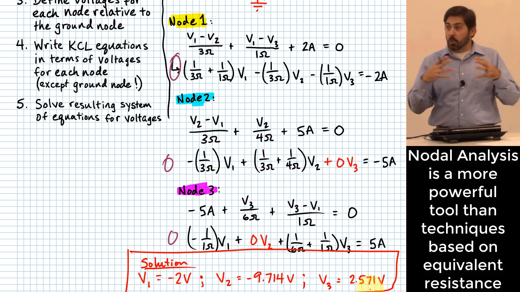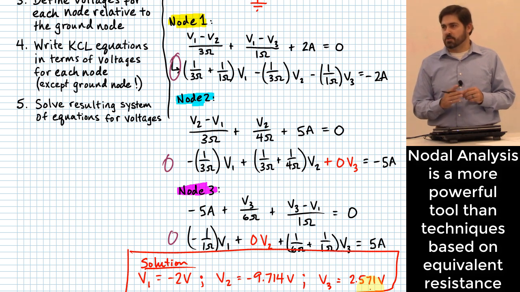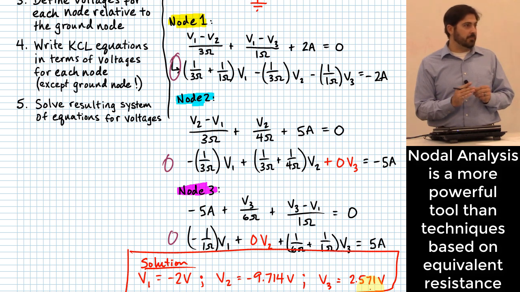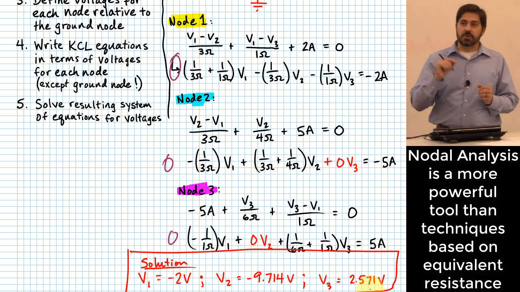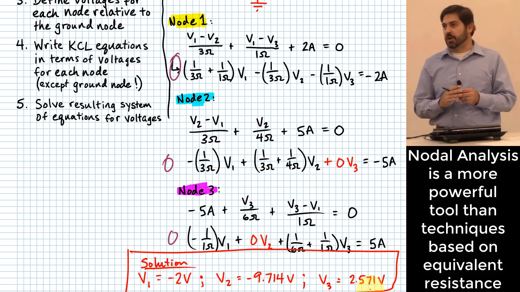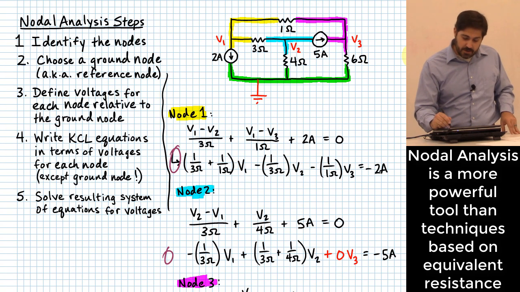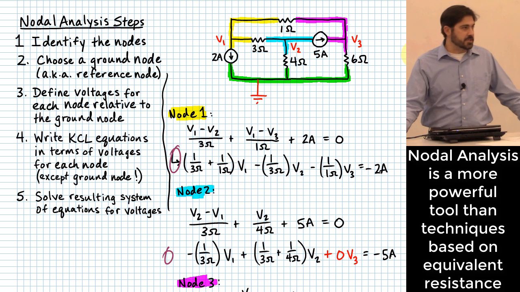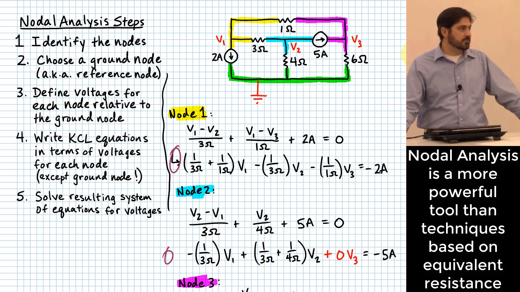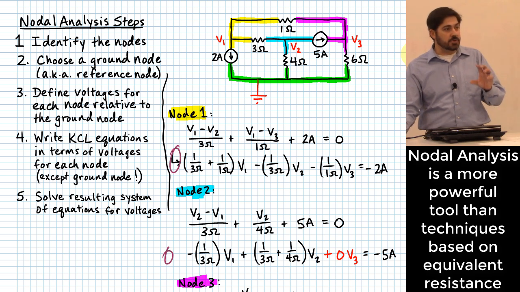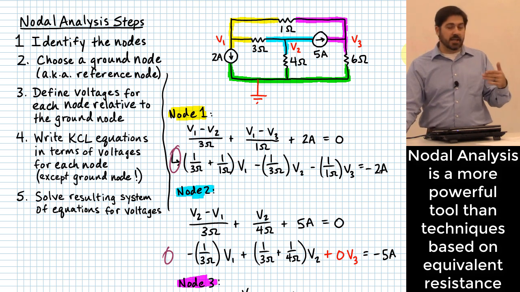That's a quick description of the technique that you were taught in your freshman year. That technique will fail sometimes, because it's not always possible to come up with an equivalent resistance of a circuit. Look at this circuit. Well, it's not on the screen right now. How would you go about finding an equivalent resistance of this circuit? Yeah, you kind of can't, right? Some of the techniques you have learned are really good for certain kinds of common circuits, so it's not bad stuff to know, but those techniques do break down.